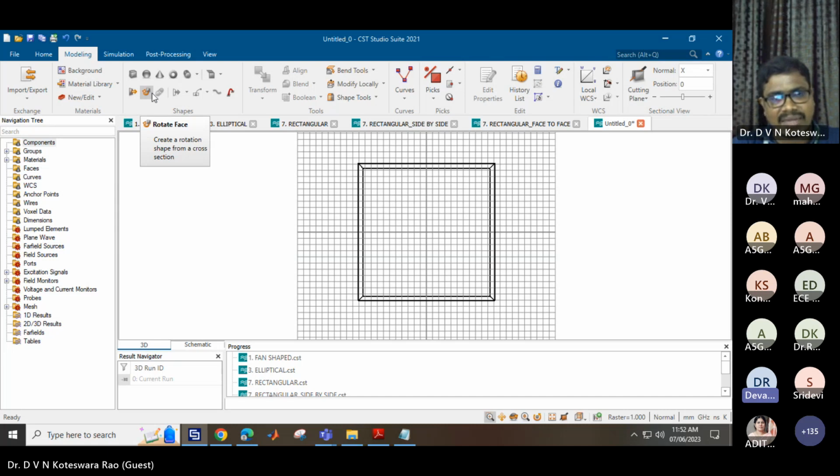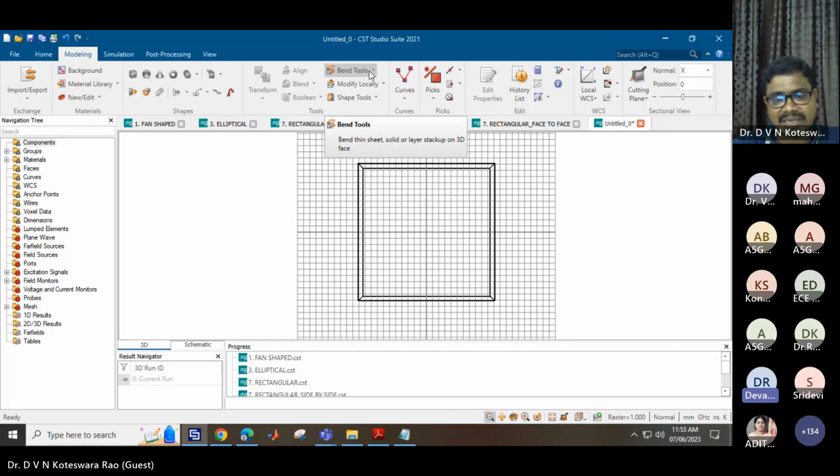Then some wires. You have to rotate the face, and you can also perform some operations on various numbers of antennas, say if you are going to take multiple input and multiple output antennas, a MIMO antenna. If two antenna elements are there, to transform them from one location to another or to set the separation distance, and also to perform mathematical operations, addition, subtraction, intersection between the defined structures, we have Boolean operations there. And you can perform bend of the defined structure also. In the case of a wireless body area network, the bending of the structure, say 10 degrees or 30 degrees, depending upon body shape, is required. There you can make use of these bending tools. And these are the pick face curves. Pick face is very important while you are applying a waveguide port.